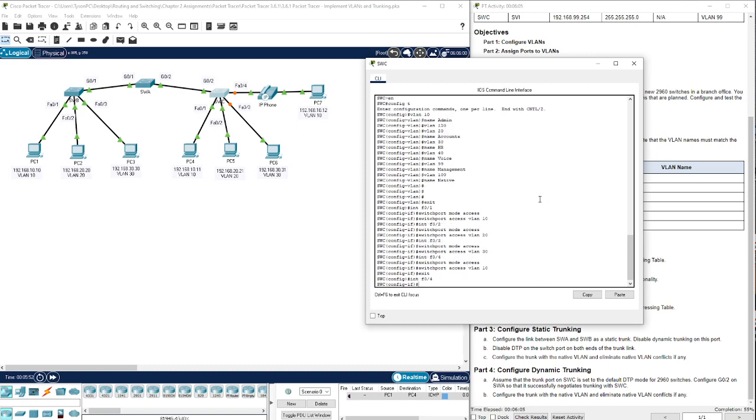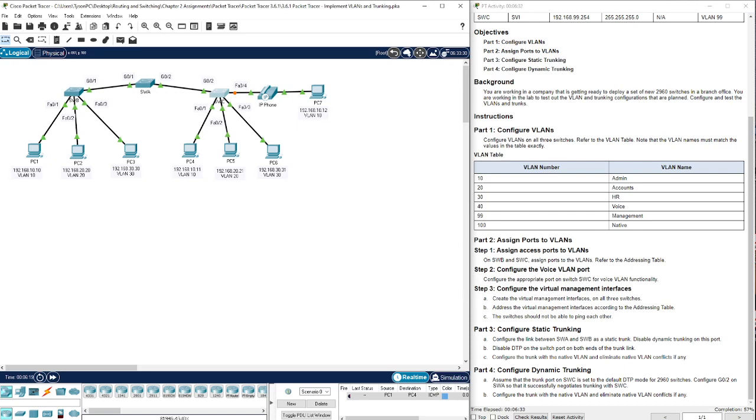And we're configuring the voice VLAN port. To do that, we have to give it this command so that it prioritizes the voice packets so that nothing gets dropped when you're actually talking on your little IP phone there. And we do that with mls qos trust cos, and switchport voice VLAN 40.